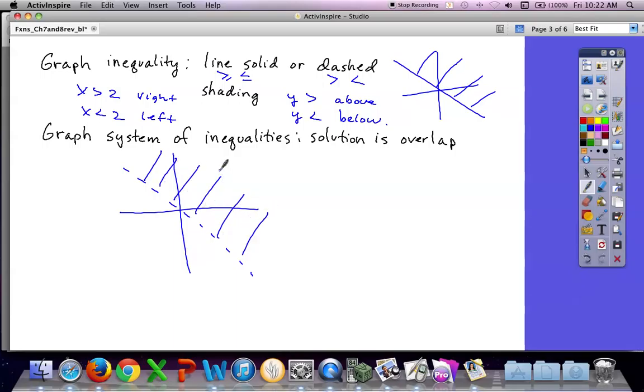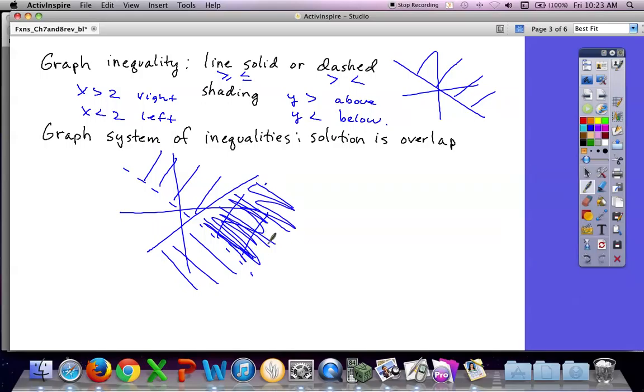And the other one could be a solid line like that, and the shading is here. And then the solution would be, where do those shaded areas overlap? So if you do it by shading different areas, just make sure you make clear this is where they're overlapping. I think this is the solution. So do something to make it obvious that that's the solution right there.